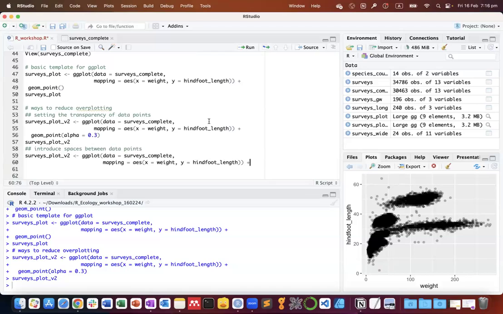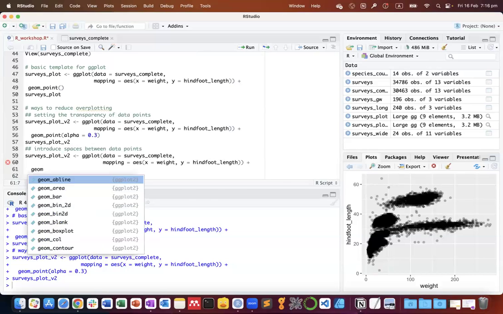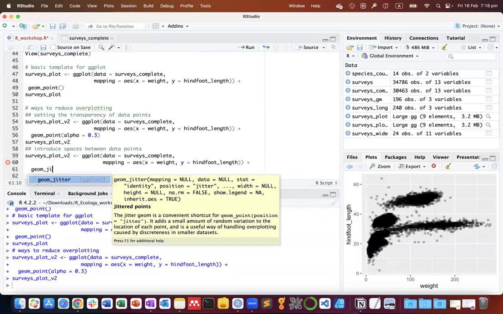So to introduce spaces, we use a different geom. It produces a similar plot as a scatter plot, but in this case it allows more space in between the points. What we're using here is the geom jitter function.